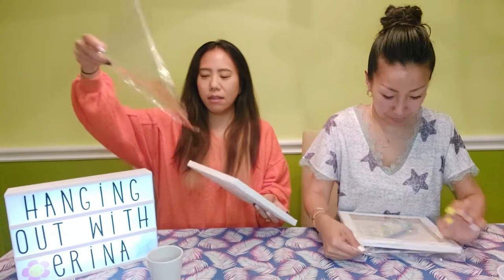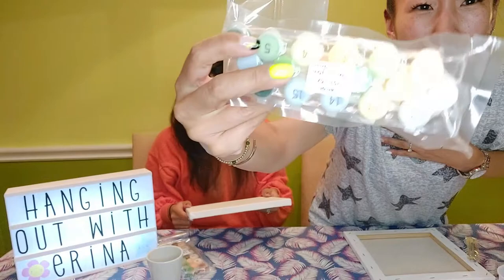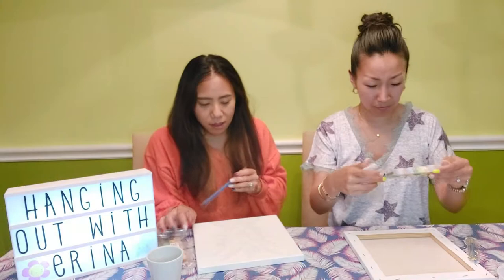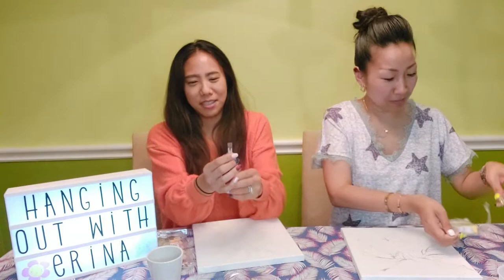Okay, so let's see. Not gonna lie, when I opened this and I saw these tiny numbers, I got a little scared. Look, a lot of numbers, and tiny. All the numbers and all the colors that we need to follow. Oh my gosh. Oh, I just noticed the background is one color. The brushes that come with these are just so small. How are we supposed to fill them?